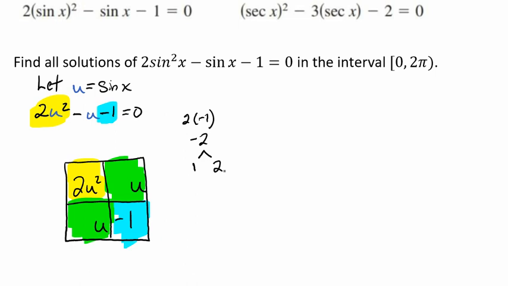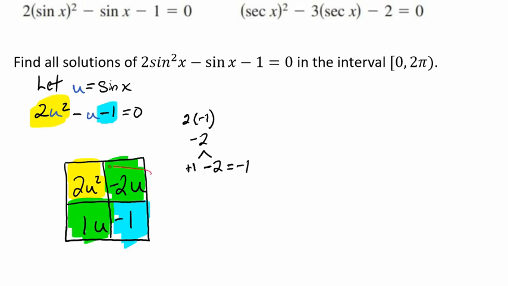Then, based off of our negative symbol here, that tells us that our signs are going to be different. And based off of the minus sign here, that tells us that the larger number is going to be the negative. So that would be a negative 2 and a positive 1, which when we add gives us the negative 1 that we were looking for right here. And so we're going to take and put these numbers into our leftover green boxes. It doesn't matter which one you put them into.